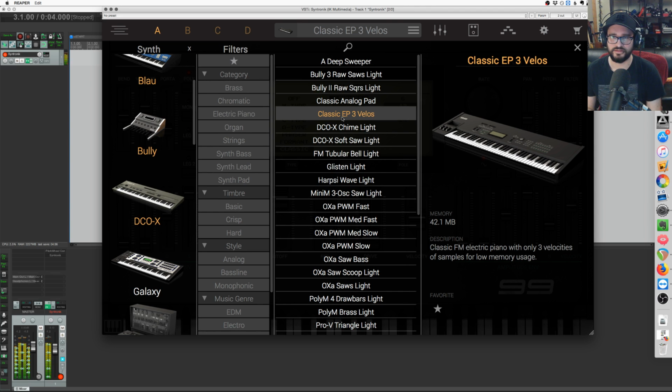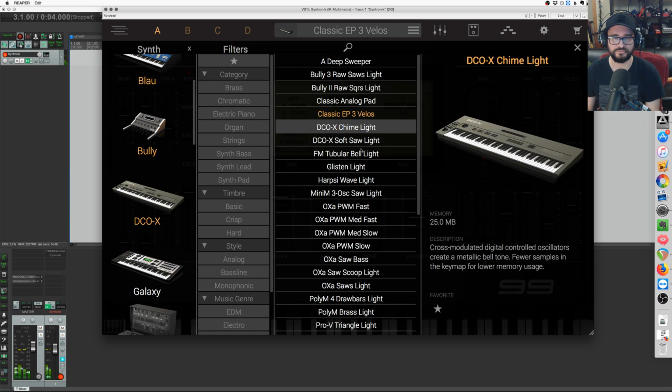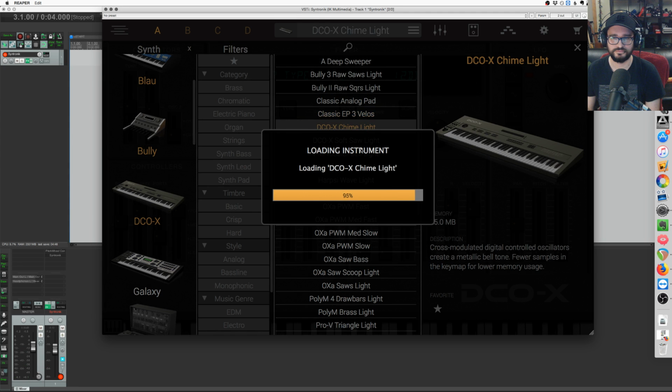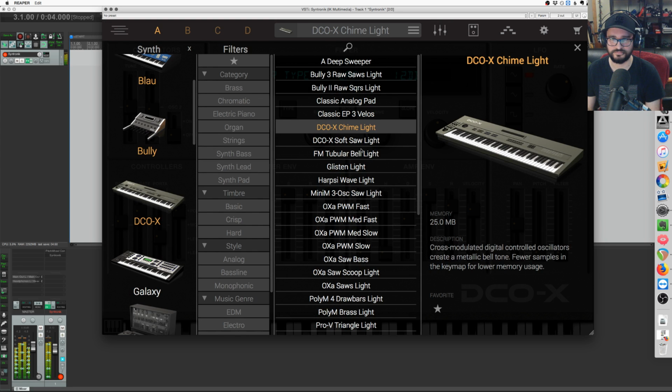So that's a DX7 model, super 80s. Wow. What the hell is that sound?